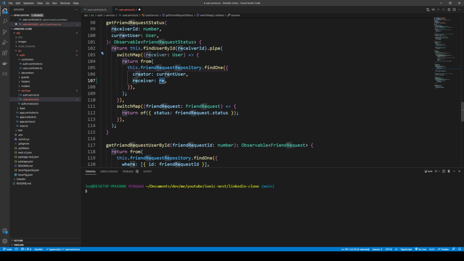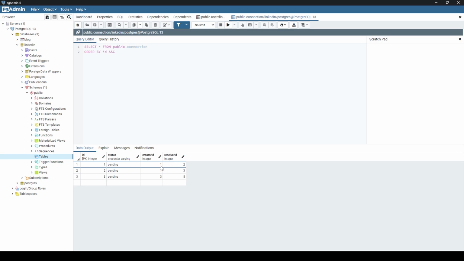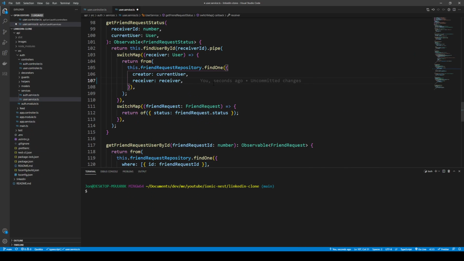I'll put this in here. I'm putting it explicitly like this because we also want the reverse, and then we want to handle it. It could be that in this example, user 1 has sent a request to user 2, but the front end wouldn't be able to tell based off this query. We also want the reverse if that was true. So we want to detect if the receiver ID is 1 here and the creator ID was 2, and that would just mean someone else sent the request to you if you're logged in as user 2 instead of user 1.